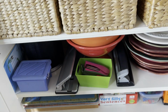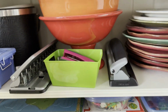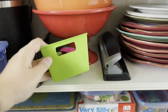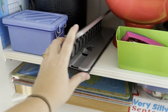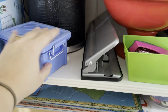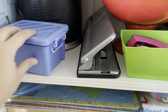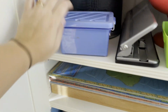This is where I keep some general supplies that we, again, use pretty frequently. The 3-hole punch, stapler stuff. This little bin is from the Dollar Tree. This is my disc punch for Happy Planner stuff. And then this is just little beads for rewards. I've considered how I was going to use that, and then I do have some little rewards charts here that I have found.